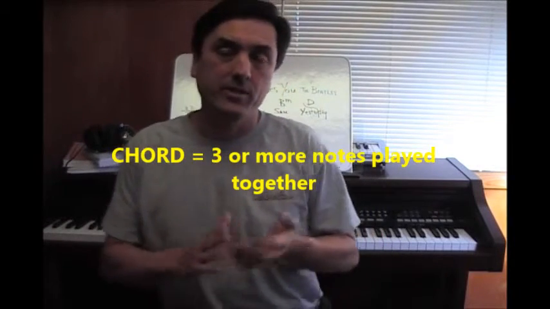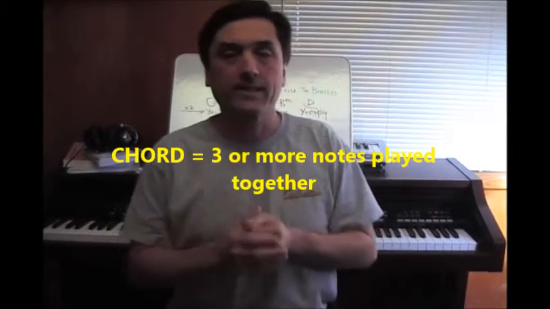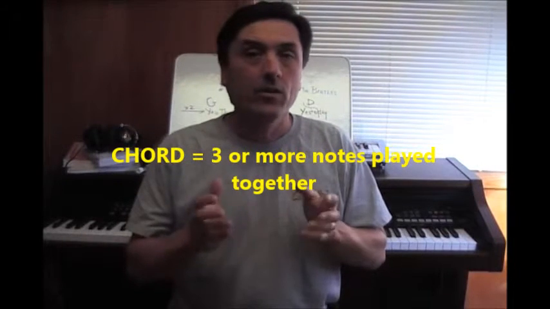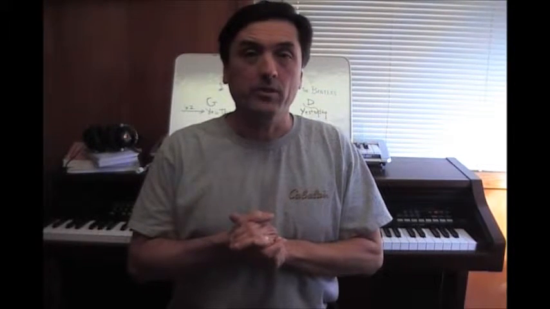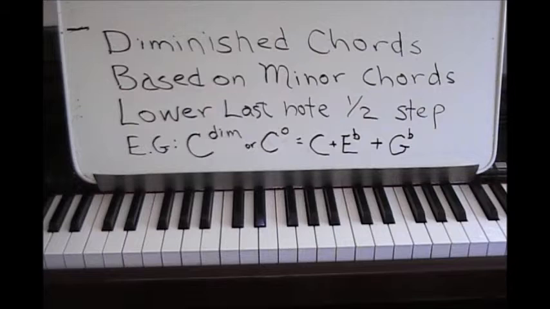Okay, well, we finished the most common types of three-note chords, the major and the minor. Remember that a chord is, by definition, three or more notes played at the same time. There are other three-note chords besides major and minor, and they're built by relating them to the major and minor chords. So I'd like to go through those quickly so that you'll have seen all of the types of three-note chords that can be built before we move on.